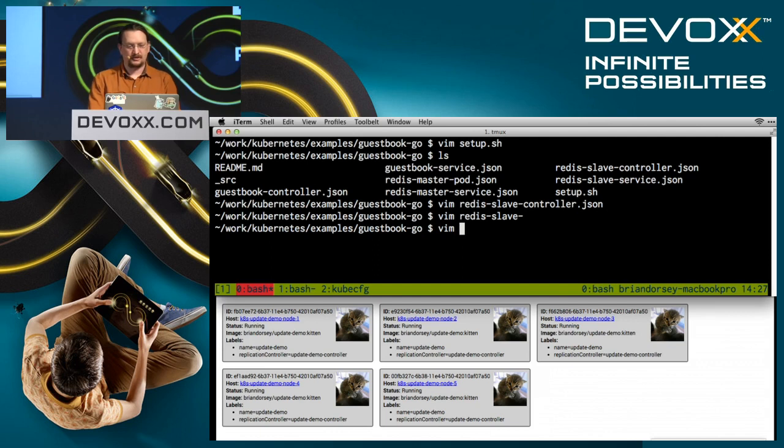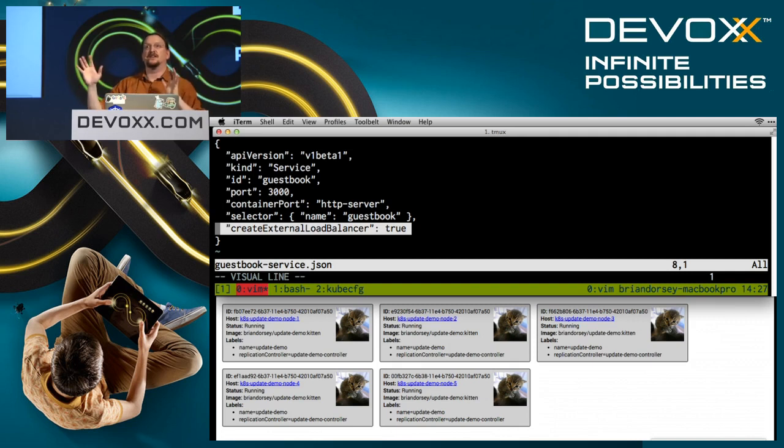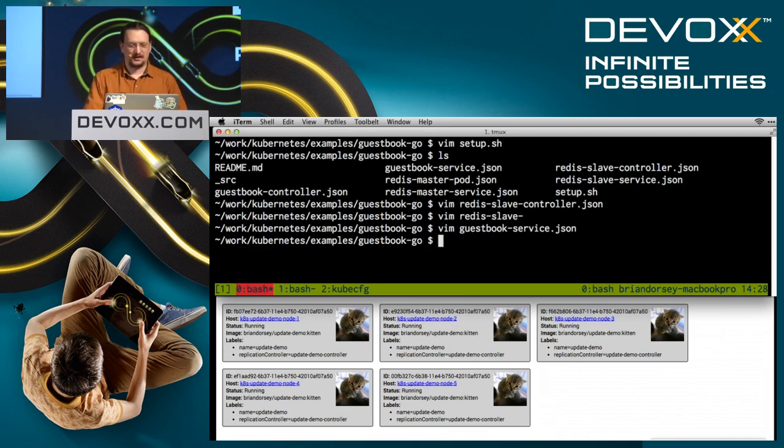And then what that looks like from the front end piece is pretty much the same, but with this extra line. And depending upon the environment that you're deploying this to, you can actually say, oh, hey, environment, go ahead and set up an environment level load balancer for me. And so in this case, we're running on Compute Engine, and so we can actually use Google's data center level load balancing to send this traffic to our front end pieces.